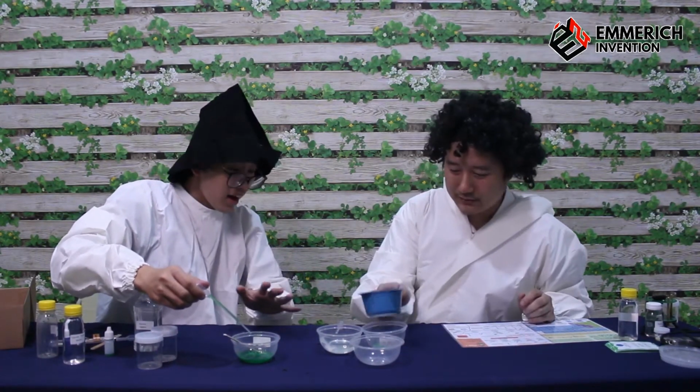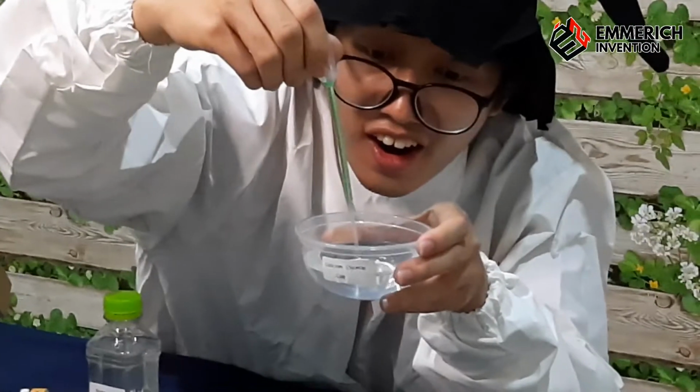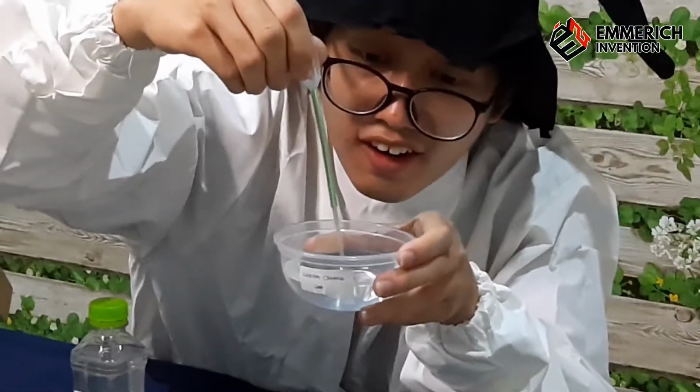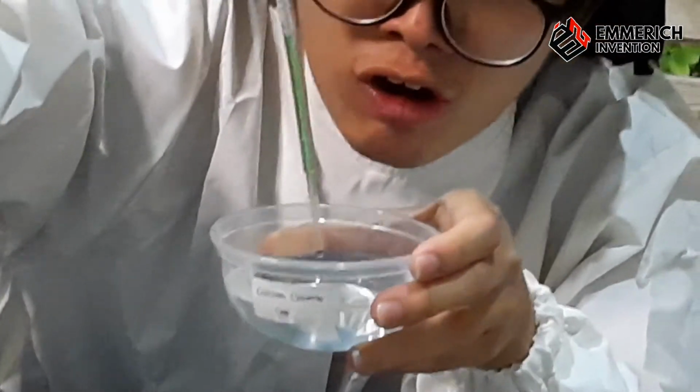Okay, so let's do the first one, the low drop. So you keep your pipette close to the water surface without touching it. You don't want to touch it, otherwise it gels instantly. And you drip one by one.